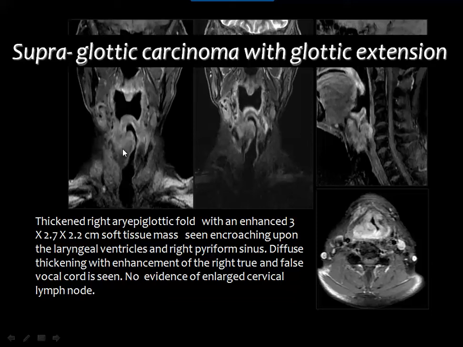As you can see in the coronal images, this is the epiglottis, which is diffusely thickened and swollen, involved by the tumor mass. And this is the rest of the tumor mass, which is extending lower down in the larynx below the level of the true vocal cord. And you can see in the sagittal view involvement of the epiglottis as well as the aryepiglottic region, and also in the axial image you can appreciate the significant encroachment on the laryngeal lumen.